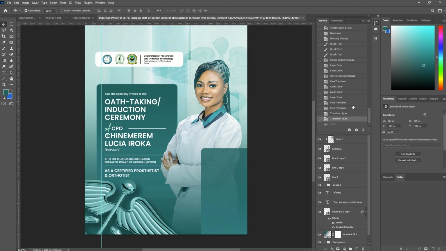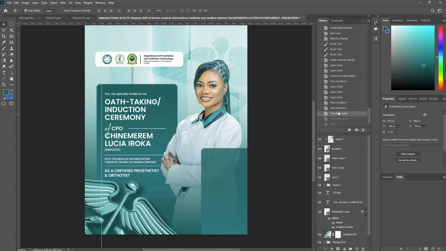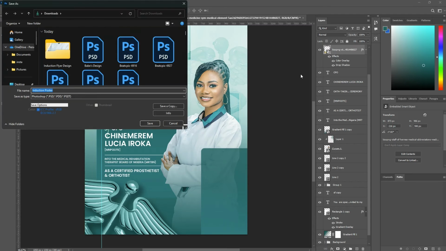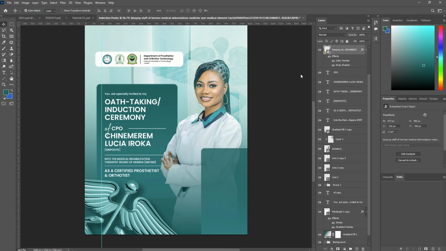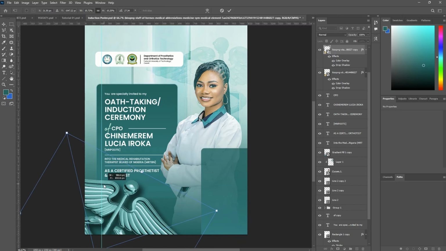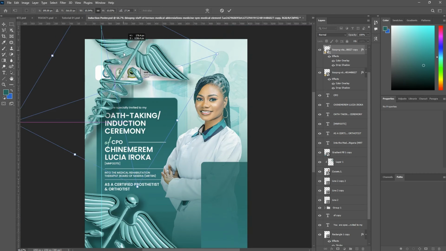So on your history, you go to where you were, like this is where it was before. So what you do now is that you press Ctrl S, right, press Ctrl S and save it again. Yeah, when you save it again, everything comes back to normal. Press Ctrl J, press Ctrl T, and you reduce the size. It's up.